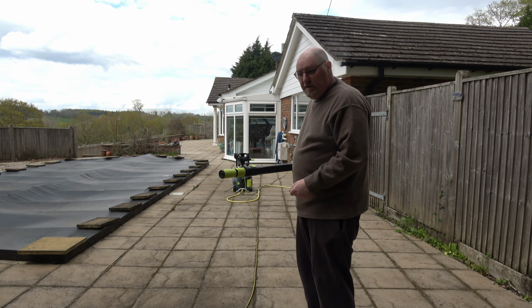Changing the nozzle on this thing is very easy. Just push in, twist it 90 degrees and the nozzle pulls out. This will accept Karcher accessories, by the way. It's the same bayonet fitting. So the second nozzle is a turbo nozzle, and this is way more powerful than the fans. It is designed for surfaces like this patio. So I'll keep it in one place and you'll see that it draws a circle.